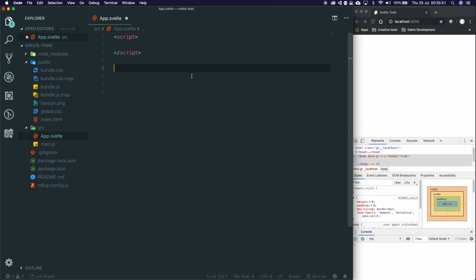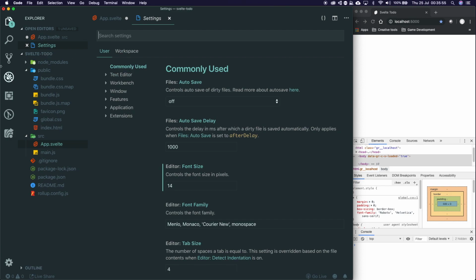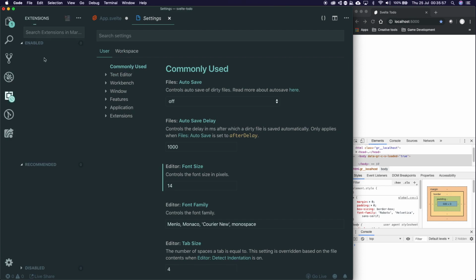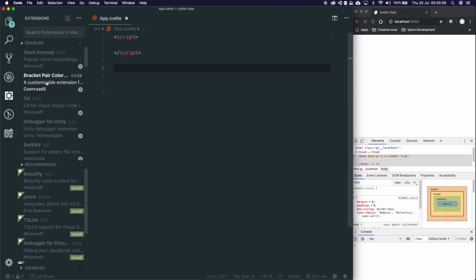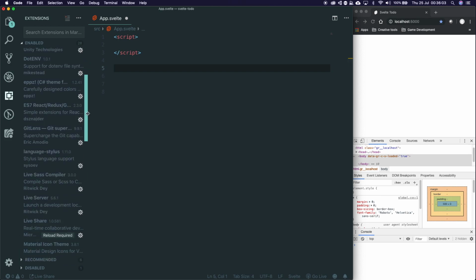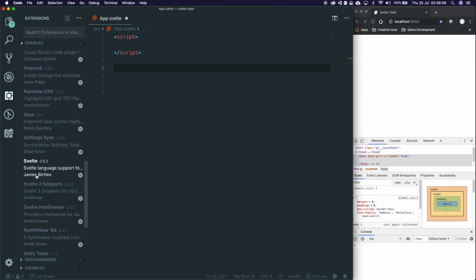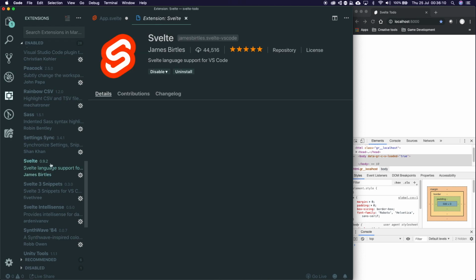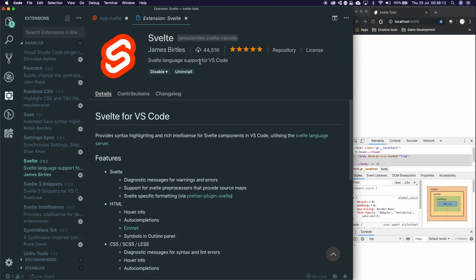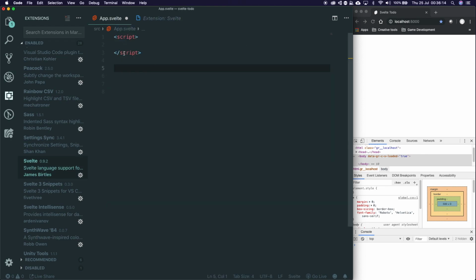So just before we continue, I really do need to mention that I am using an extension called, we'll find it in one second, Svelte, where is it? There it is. I'm using this Svelte JS language support for VS Code. So as you can see, this actually highlighted. If you normally write this, it would not have this highlighting.